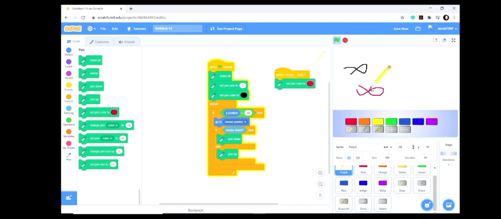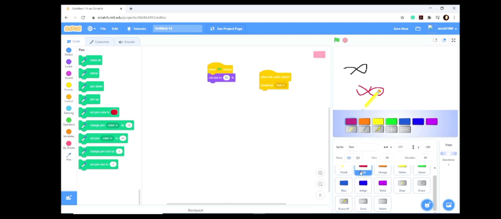Same thing now we have to write. Let's stop the project. We have to write for each and every color control. As we have written for red, you have to broadcast for orange, yellow, green, blue, indigo, and violet. Any doubt in this? Clear? We'll continue the coding part in our next video.